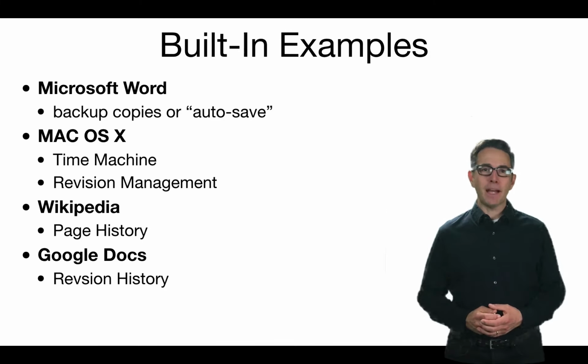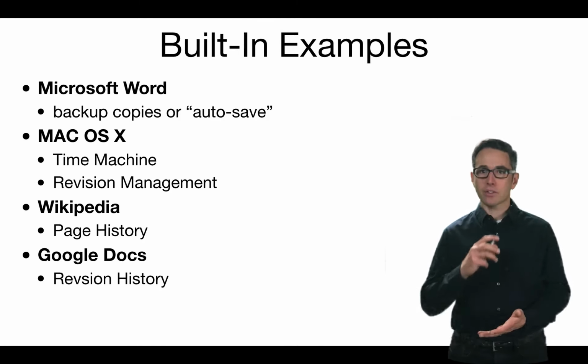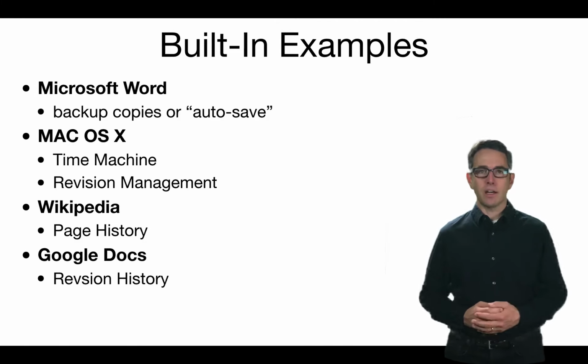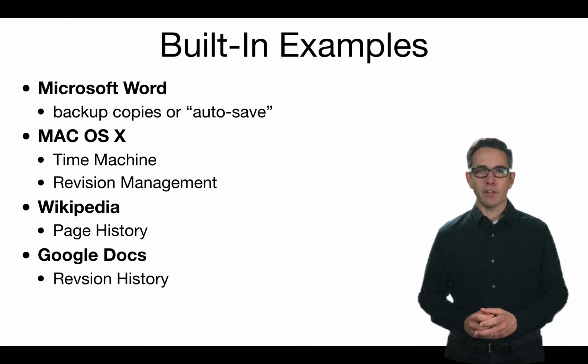Because it has the backup copies and the autosave feature, when you restart Microsoft Word, it can look to see if you have any backup copies, a history of changes to a file that you've made, and it can ask you if you want to use the most recent uncorrupted version instead of maybe the last one that was working when the file collapsed. This is a very simple example of configuration management.